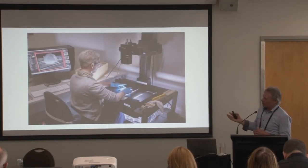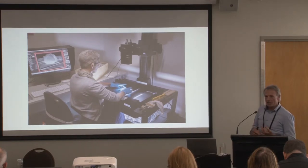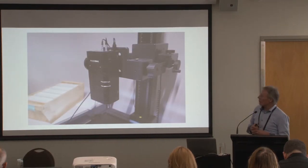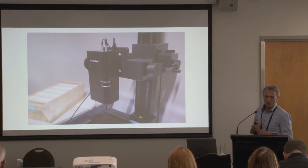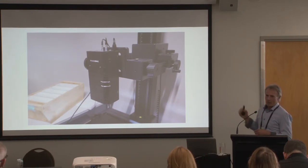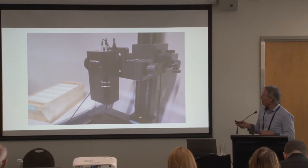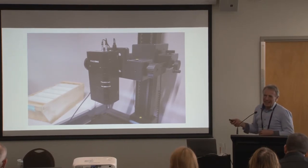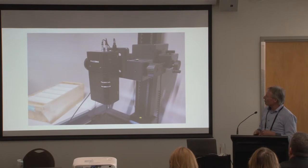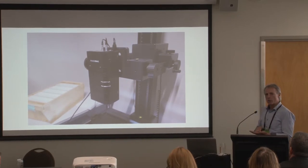That was the flat copy workstation. Now we're into the transmissive workstation — this is where we shoot all our negatives and transparencies. We again have new Phase One equipment, particularly a new camera: the iXG. When we bought it a year ago, it was serial number 52 — the 52nd one ever made — and there was no user manual because it hadn't been written yet, so it was a bit of a learning curve. But we're really thrilled with how it's behaving: super reliable, super high resolution, and excellent. The lenses are also made specifically for flat copy work.